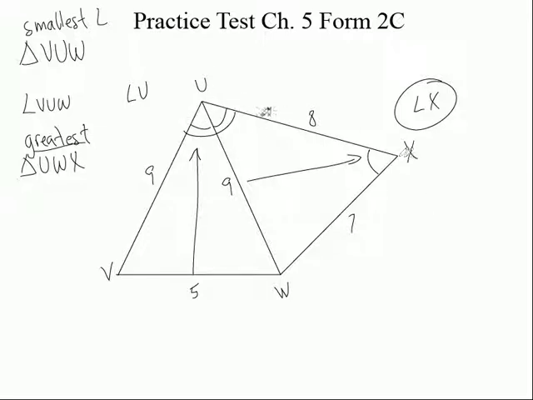Here, that's the only angle with X, so I can just call it angle X. Like angle W, I couldn't just call that angle W, could I? You have the whole thing. I have to say either UWV or XWU. But with V, I could just say angle V and nothing else. All right, we good with that? Anything else?